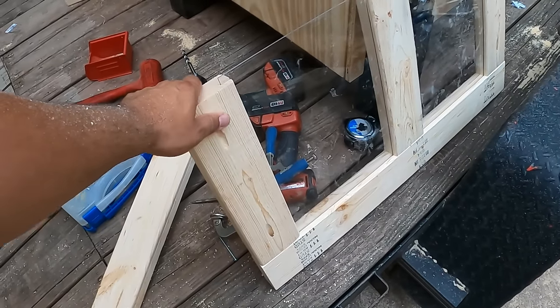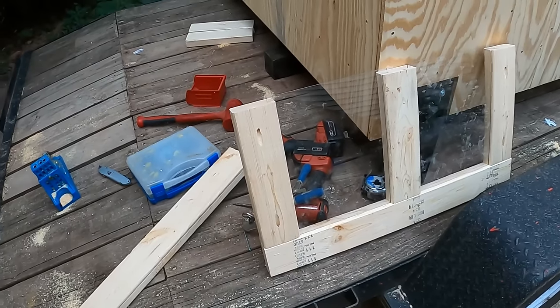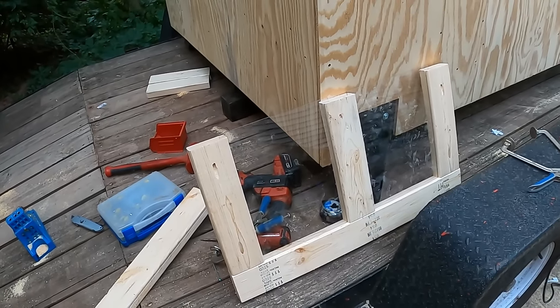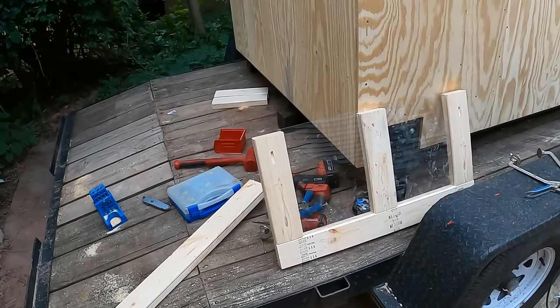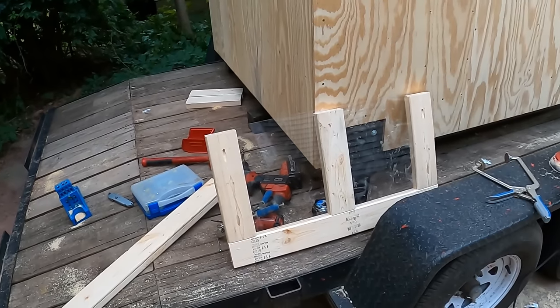I am going to put plugs in where the pocket holes are, but there, I think that's about as simple a window as a guy can design, and I'll show you later how I decided to hang them and hinge them and how they're going to operate in this blind.